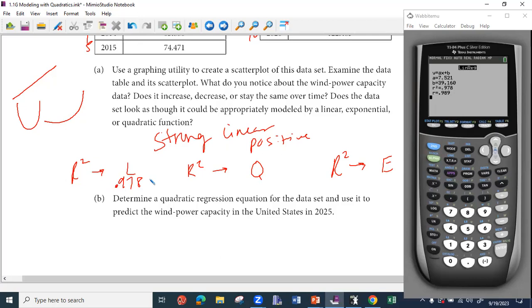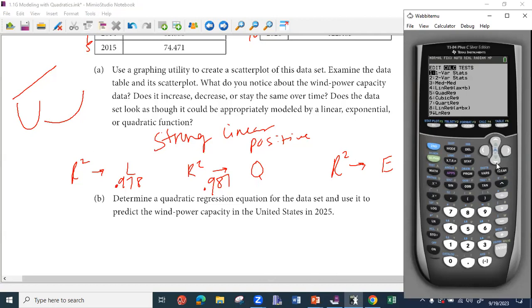Now I'm going to do the same thing, but this time I'm going to check for the quadratic. So I'm going to go stat, calc, and I'm going to go to quadratic. Quadratic is going to be 5. Going to calculate. And for quadratic, I got, ooh, we said a strong linear, but what is happening? Is linear winning right now? No. What's winning? Quadratic.